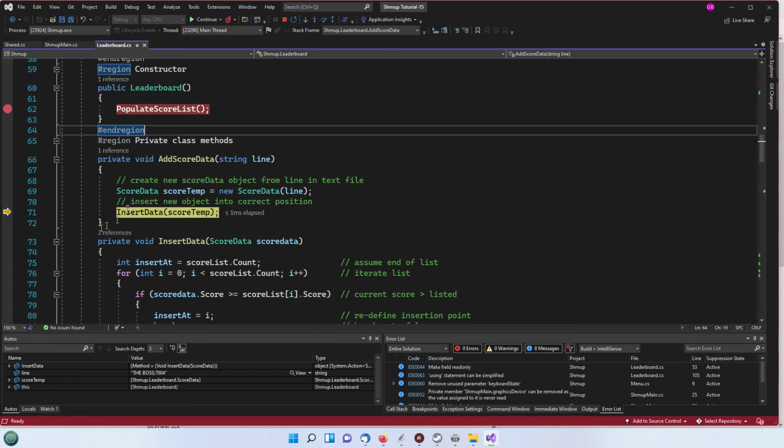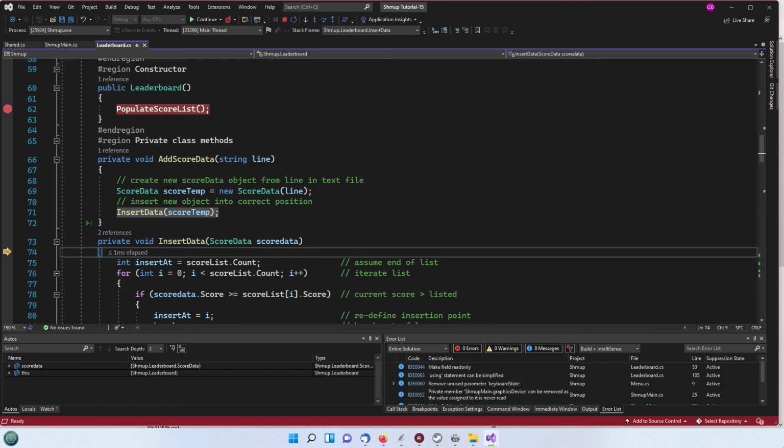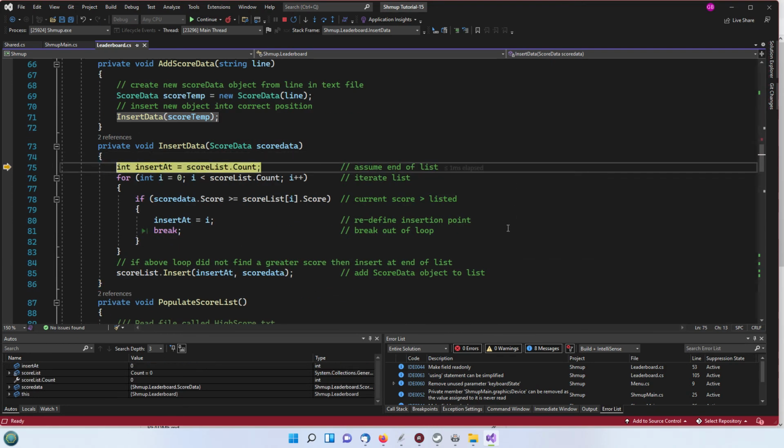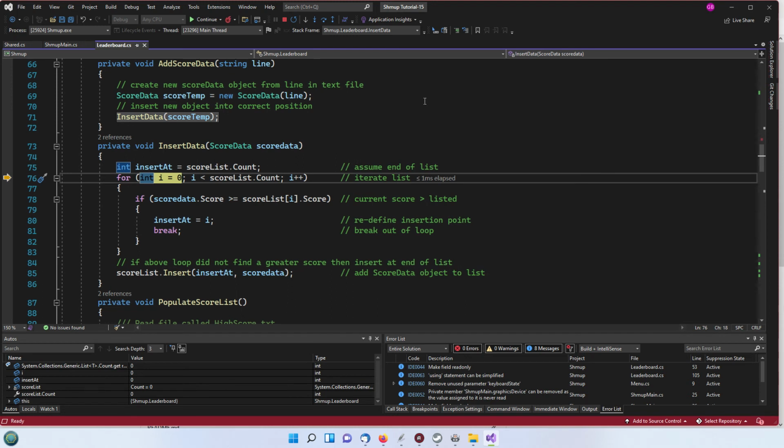So we're now going to insert it into the correct place, so we'll press F11 and F11 again. So inserter is going to be by default set at the score list count, which if we press F11 is at 0, so we've got an empty score list at the moment.